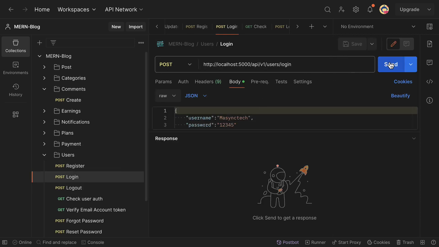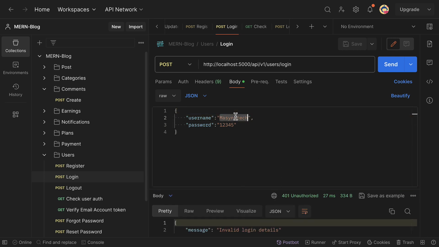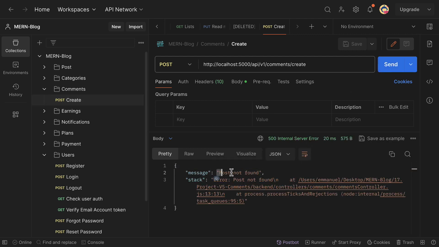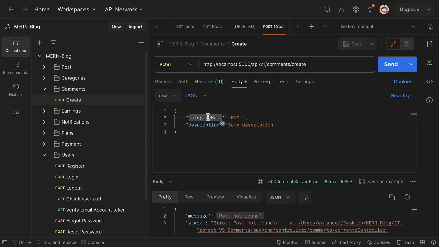Let's log in. Invalid login credentials. It's called masync. Perfect. Logged in. Save it. And now I can create. Post not found. So it means that I have to provide the post ID and then the actual content.